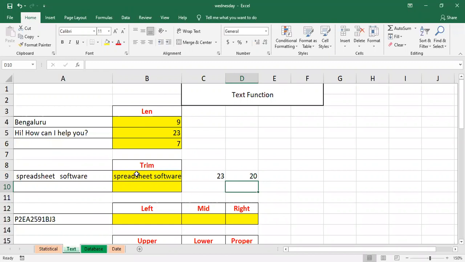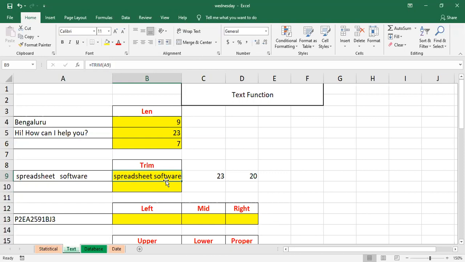That is clear. Now, do you think if I copy and paste this data anywhere in this worksheet or in some other worksheet, will it get the same data? I'm asking you a question. Here, I have got a spreadsheet software, right? Here, I have removed extra spaces.